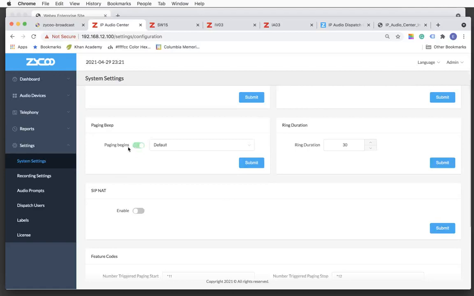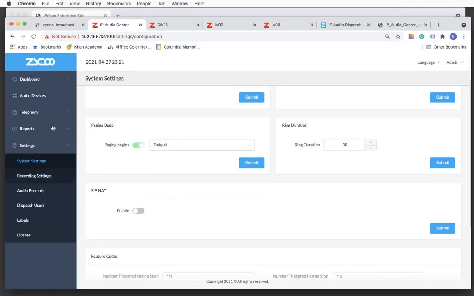And the paging beat is a sound audio played before the paging begins, such as a sound like dang dang dang dang, right? You have the beat before the paging begins, and you can also select the audio files right here.